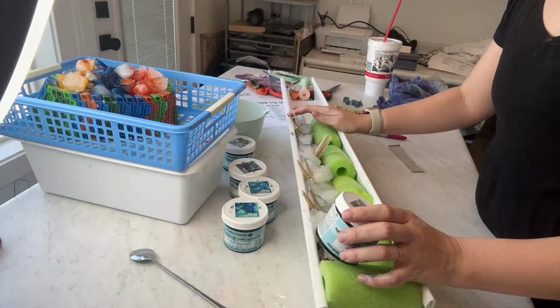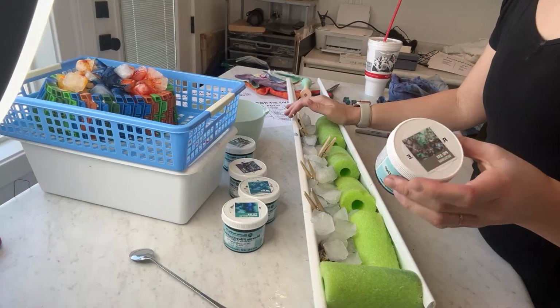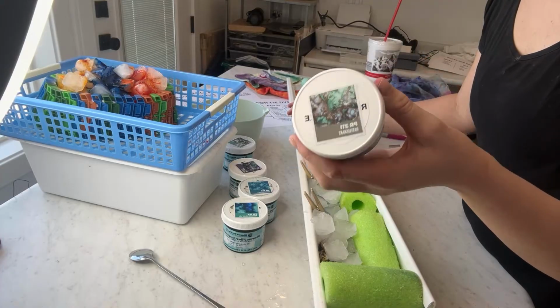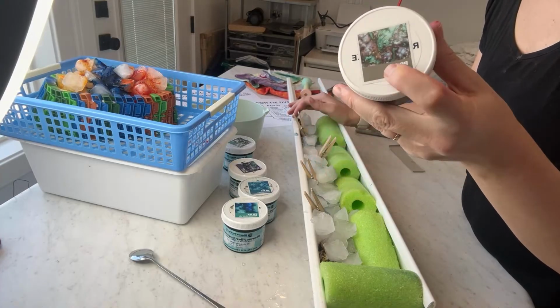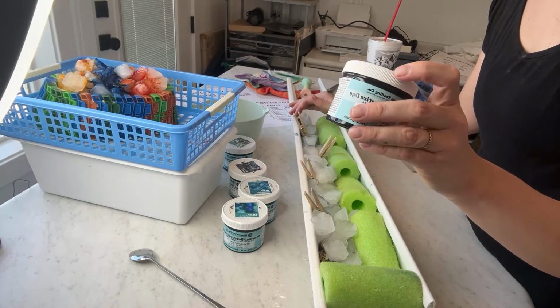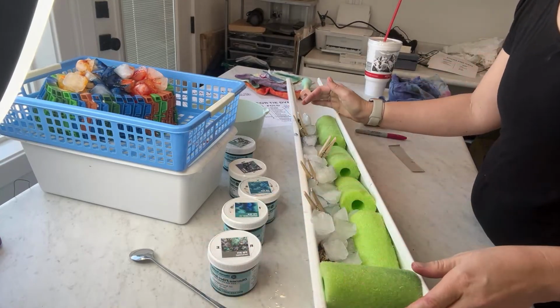My only thing with them is, if I were to really like Rattlesnake and I wanted the bigger dye pot, I can't reuse this lid. I need the bigger lid, so I wouldn't be able to reuse this. Maybe I could pull it off and use it again, but I don't know.